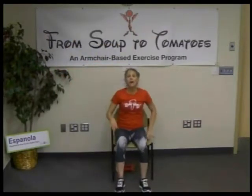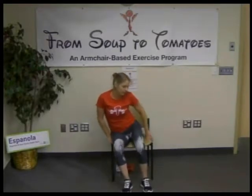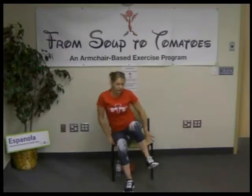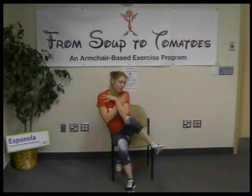So here we go, fart move or side bend, your choice. We're going to lift our hip off the chair, lift the leg, or take the arms away. Very good, slower. You're doing the side bend, go way slower. There you go, that's it. Come back to tall so that you can realign.